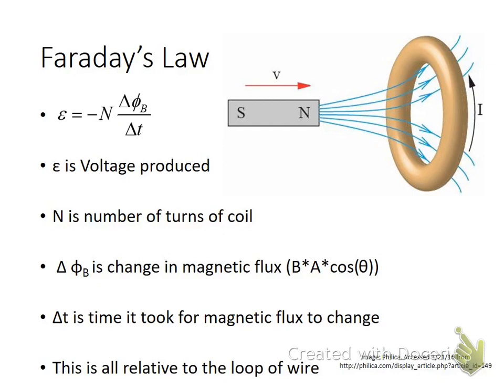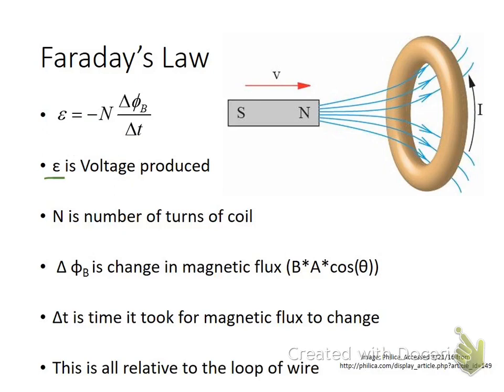Not only do wires with current in them produce magnetic fields, but magnetic fields moving near wires produce a current. Works both ways. To find the voltage produced in a coil of wire, you'll use Faraday's law. Now this negative is kind of pesky. It's only directional. Basically, it tells me that the current produced by a changing magnetic field goes in the opposite direction as you'd expect from the right-hand rule. When solving these problems, I honestly don't mind if you leave this negative off, but I have to teach you Faraday's law with the accepted equation.